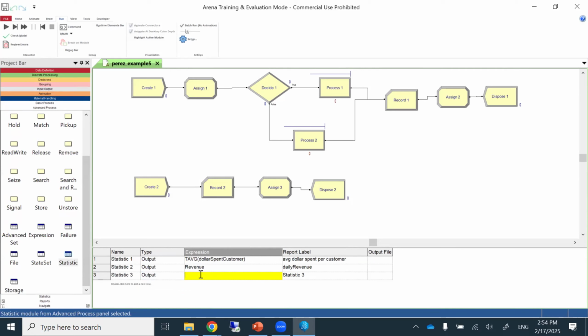I want the average of those 5 values that I collected inside this tally. So I do TAVG for that tally, and this is going to be AVG daily revenue.